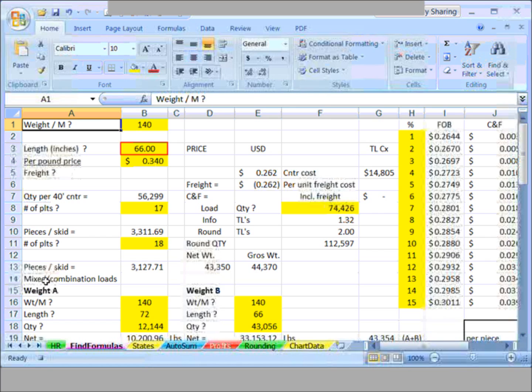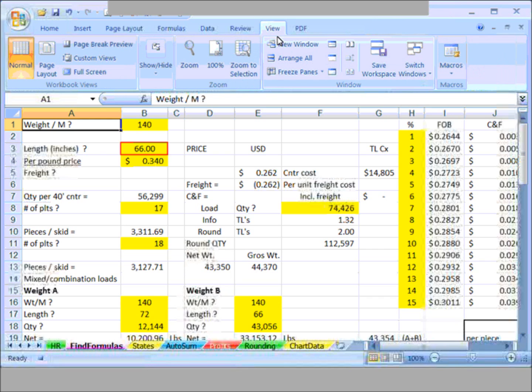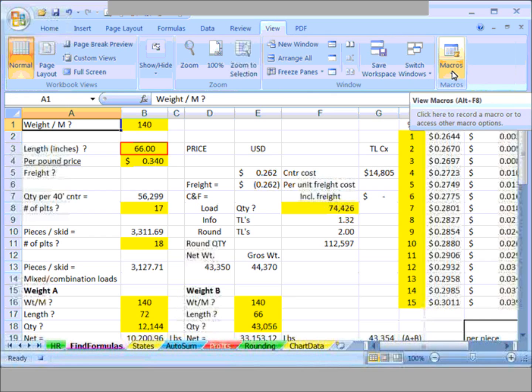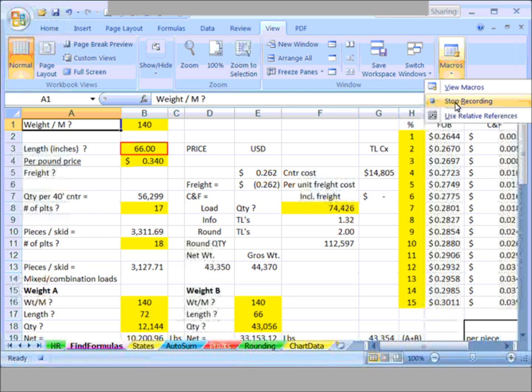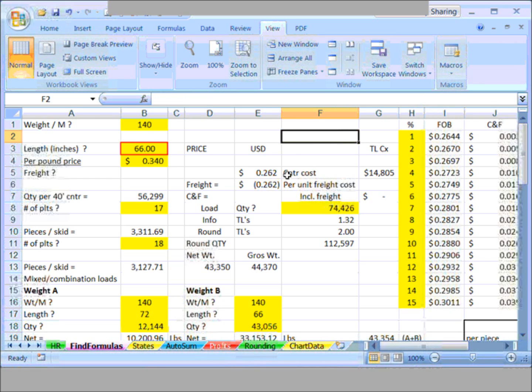I could go to the bottom of the screen and click that box just to the right of the word Ready. If I don't see it there, or if I just prefer to be a little bit more methodical, I'll go back to the View tab and choose from the drop arrow on Macros to the right, Stop Recording. So I have recorded this macro, and I use the keystroke shortcut Control-Shift-V.